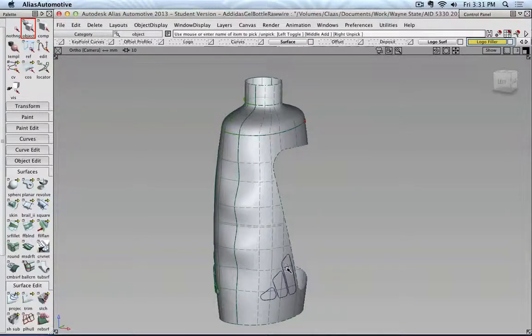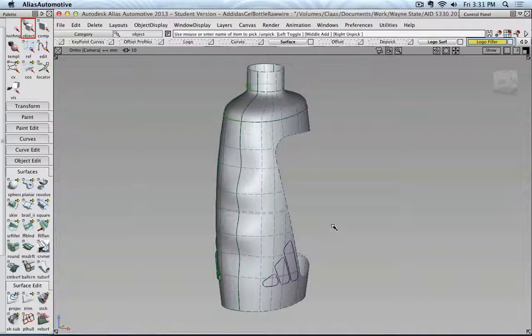Of course, this one is not part of the construction history, but this is such a small element that would be so quick to rebuild. You could also do this with the construction history still active, but then every step you add to the construction history also means when you change your model, Alias has to recalculate the construction history, and that is going to slow down the calculation time with each additional step.